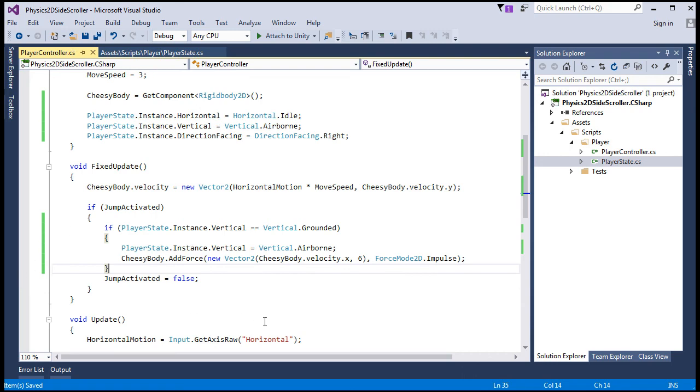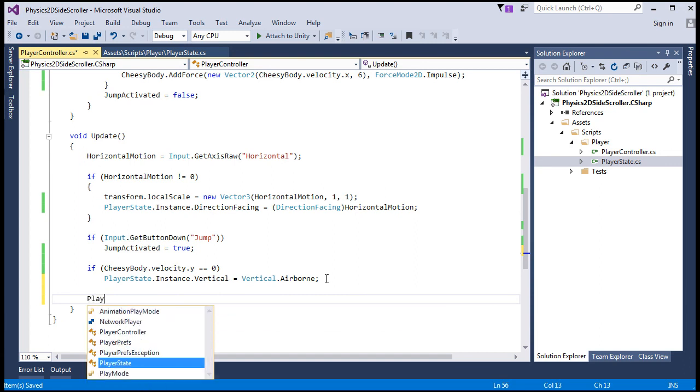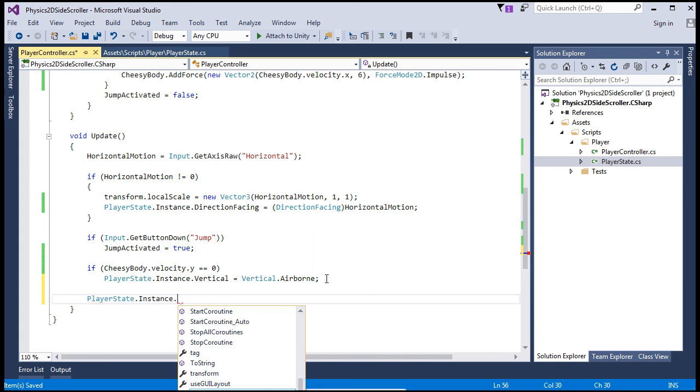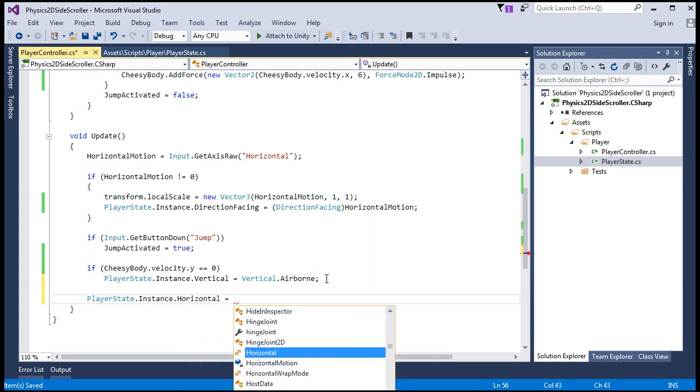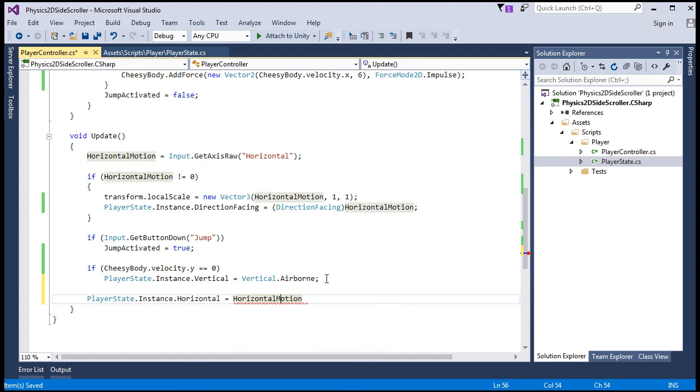And we're not really going to use this, well, not anytime soon at least, but may as well set that horizontal player state here in the update. Again, using that casting functionality that we saw before. So we'll just take the horizontal motion this time and cast it to the Horizontal enum.